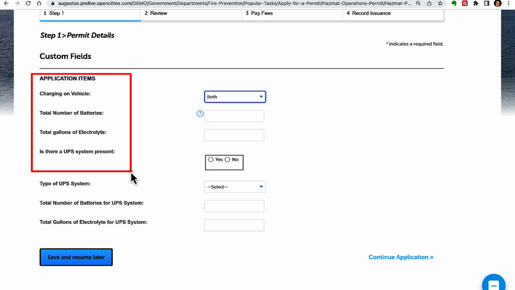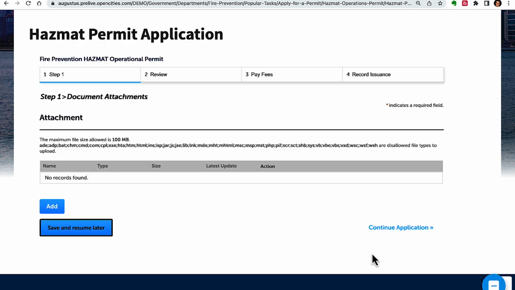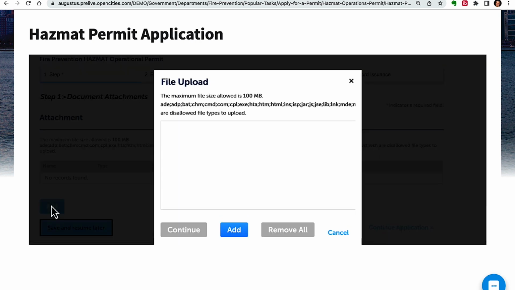Custom data elements may be required for an application. These custom data elements can be completely tailored and dynamic based on the questions asked throughout the application. We can also do help text throughout to help folks out. And then we've got the opportunity to collect digital documents. So here I can click on Add and upload a document.